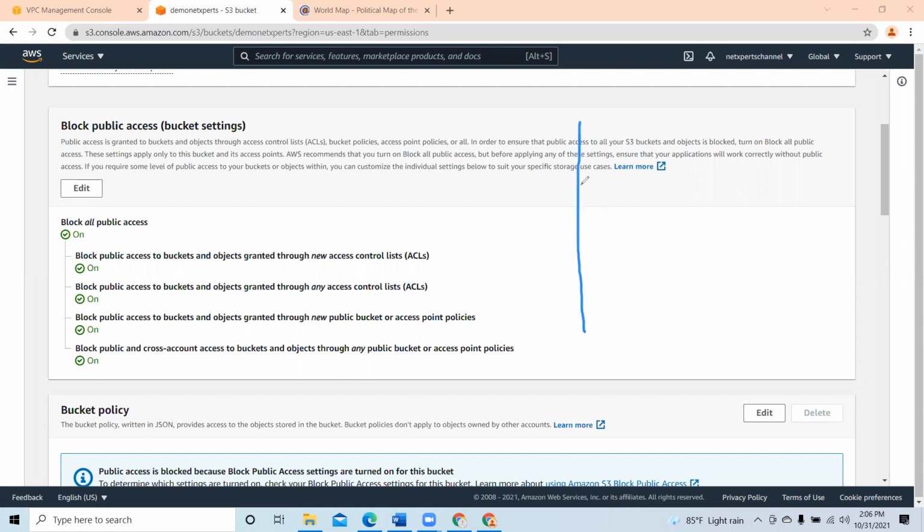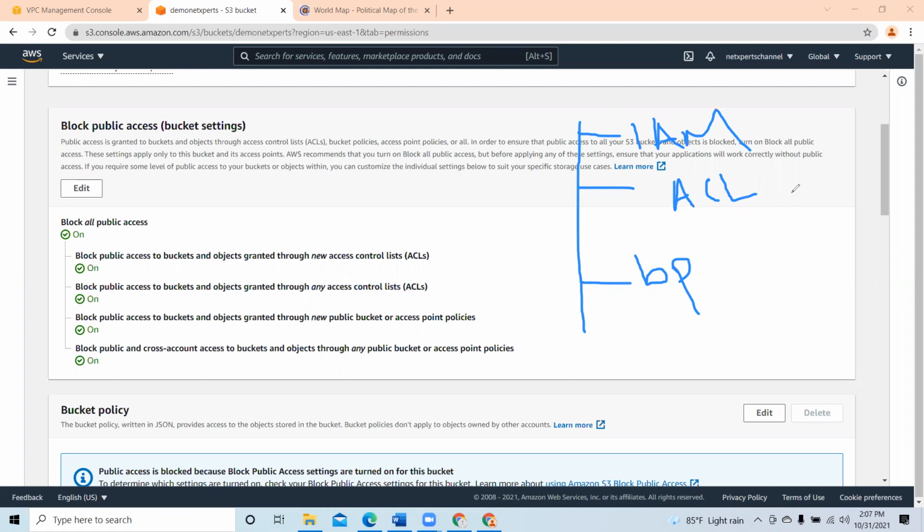The permissions are controlled by ACL, access control list, by bucket policies, and by IAM.